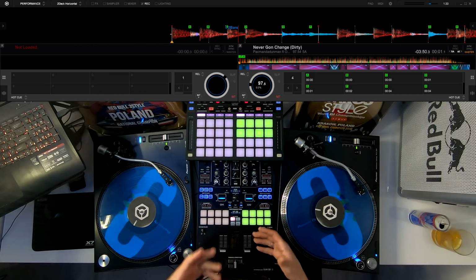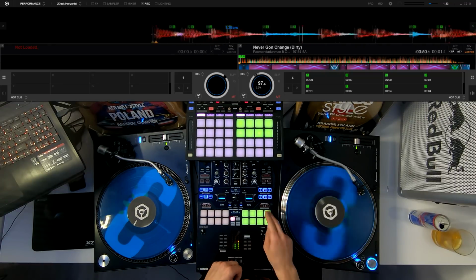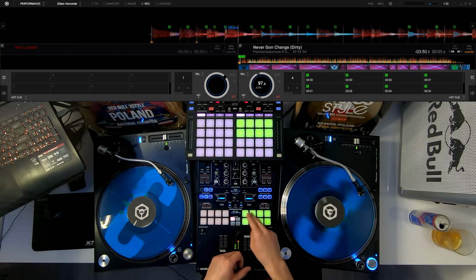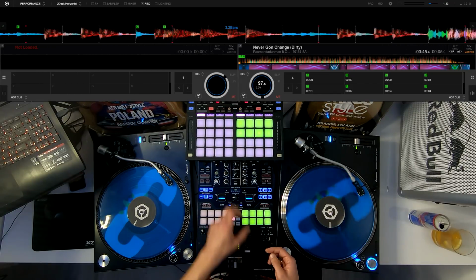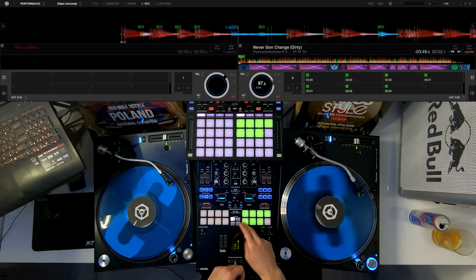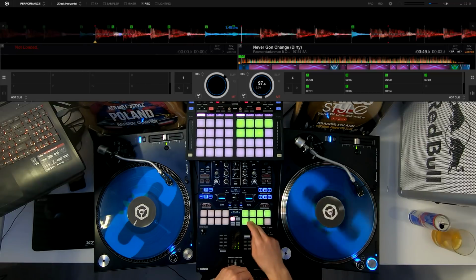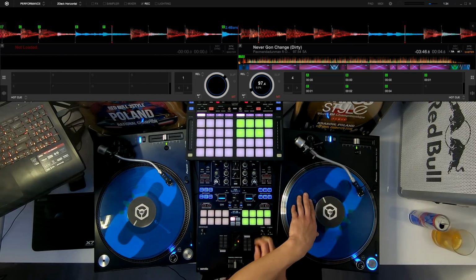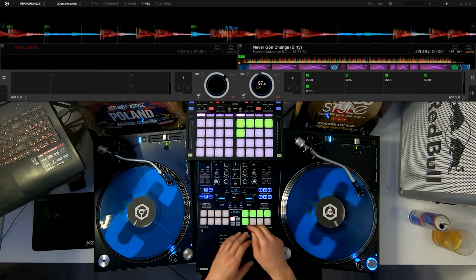Okay, so now that we have all the notes from both bars, let's try to find if there are any doubles. That's a double. I'm gonna delete that. That's a triple, so I'm gonna pick the one that is the most clear. And it's obviously that one. So I'm gonna put it right here, delete.